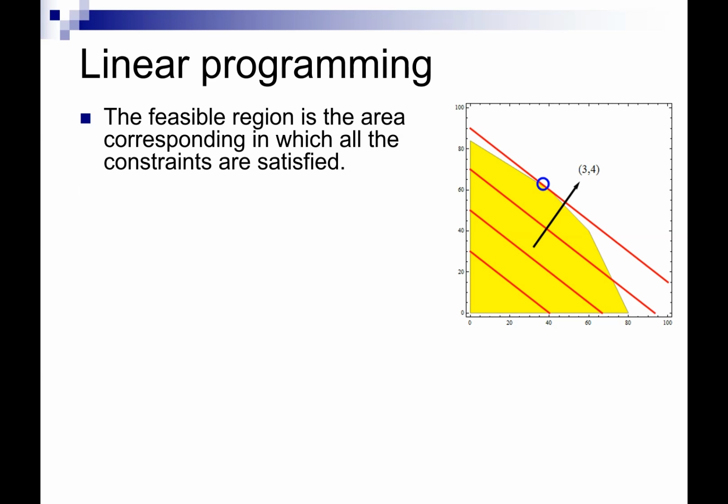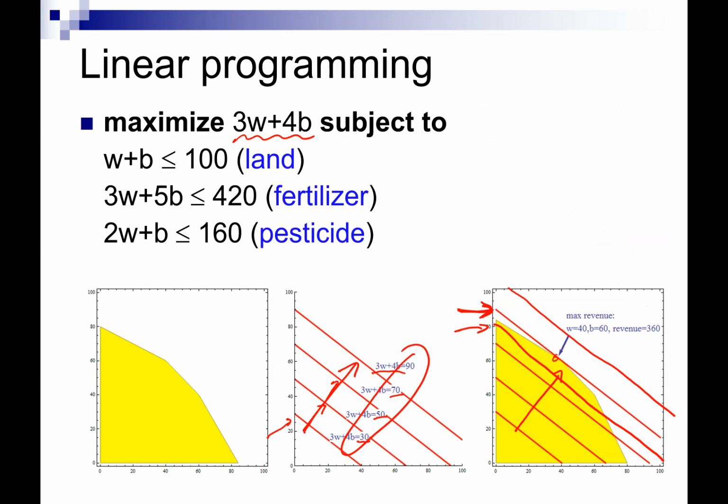So you notice that the feasible region, let's go back to this picture because it's a bit easier to see, is made up of a bunch of straight lines. And there are some corner points where two of these lines meet, and then the slope of the feasible region is going to change. So for example, here we have one of these corner points, and then here we have one of these corner points. We have a corner point here, and then we have a corner point here.